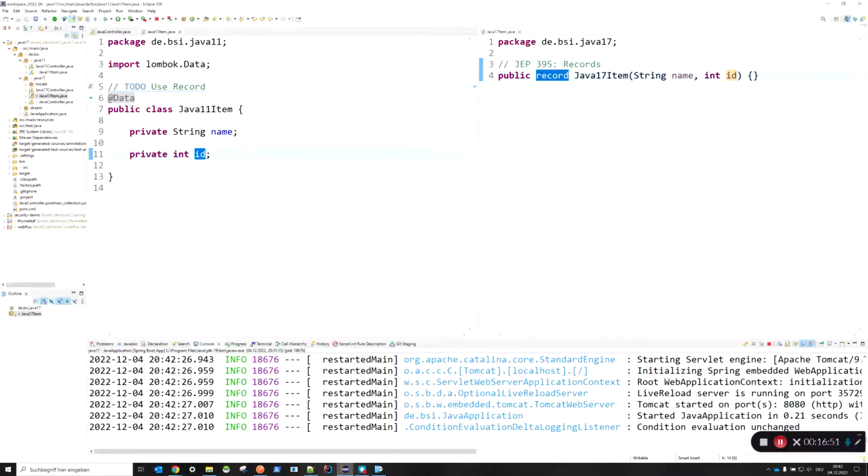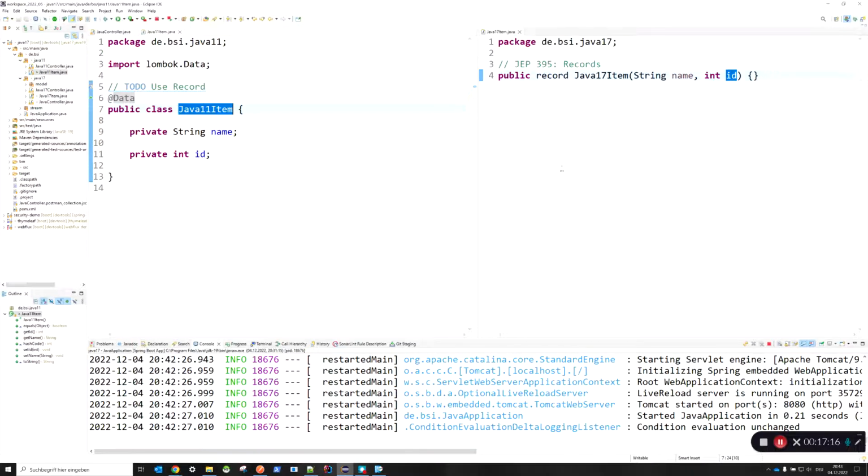And a record is an immutable class. So whenever the Java 17 item has been initialized once, you cannot change the name or the ID of it. Then it is immutable. The data class, which we have here on the right side, has getters and setters, so you can change the name and the ID all the time. So these are two different things.